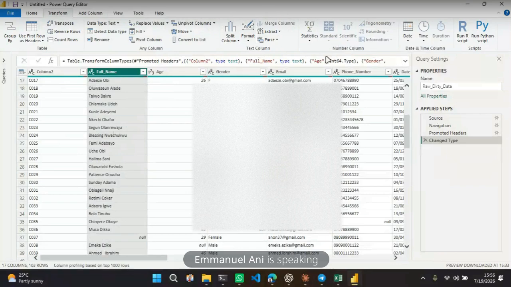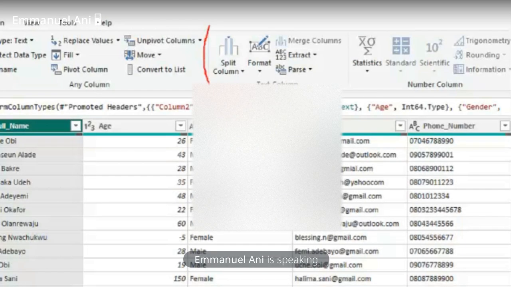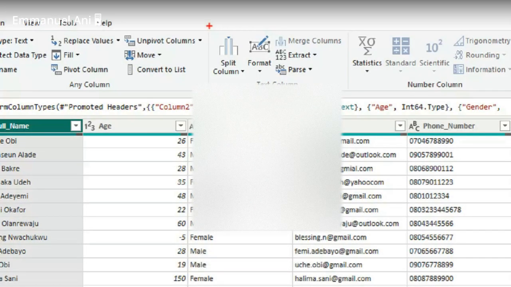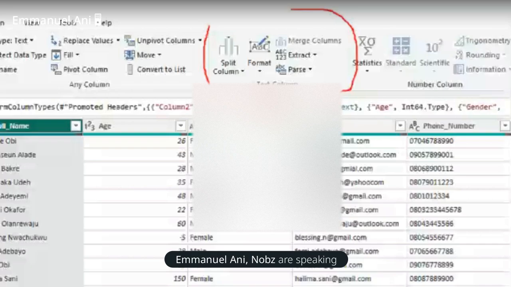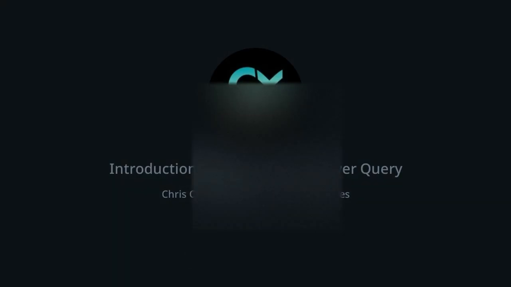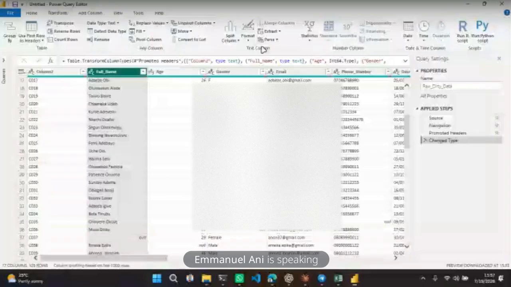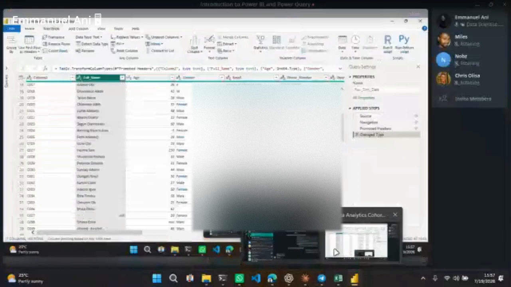All of these are the operations you can perform on text columns, and these other ones are what you can perform on numerical columns, mostly for analysis.